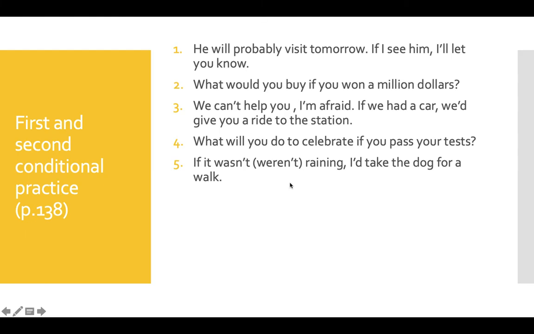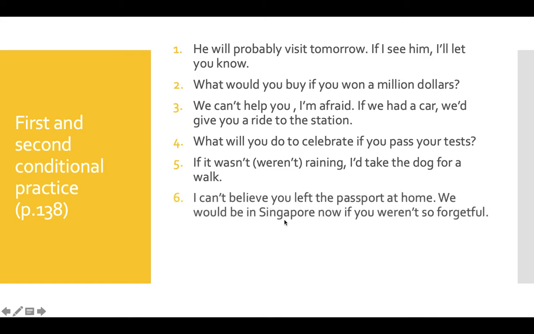6, I can't believe you left your passport at home. So now the reality is we need to go back home to get the passport. If we want to talk about the opposite of the present moment, you should use the second conditional. I can't believe you left the passport at home. We would be in Singapore now if you weren't so forgetful.